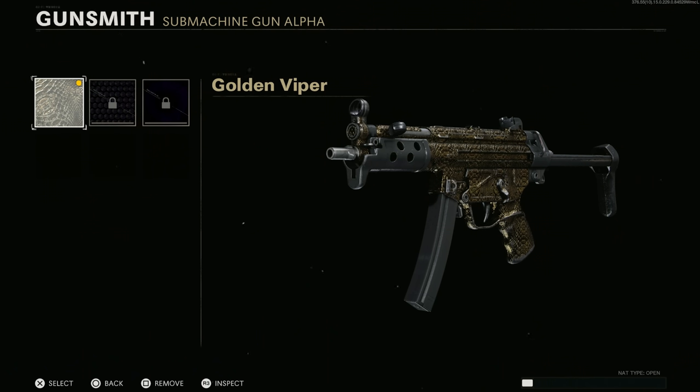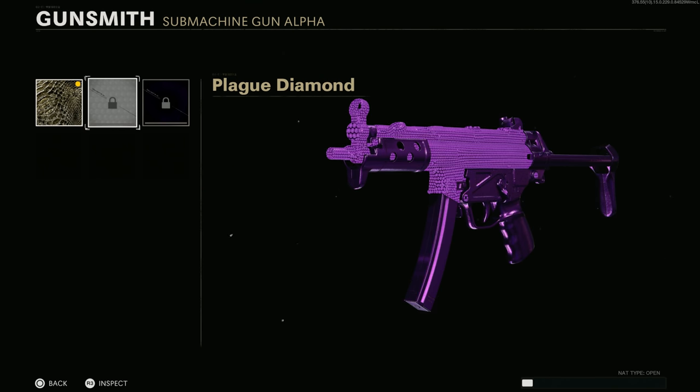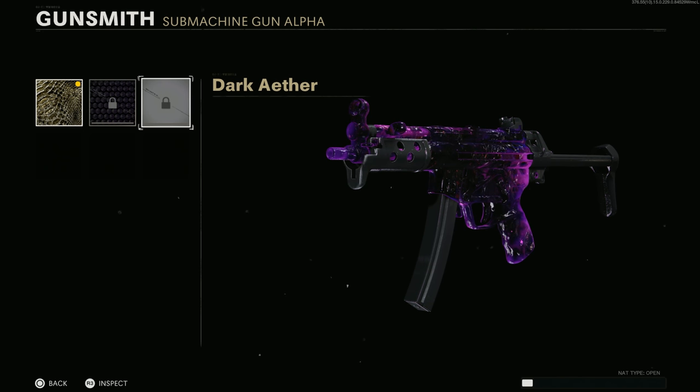All right, this is what the MP5 looks like with Gold Viper on it. This Gold Viper is so disappointing. Vanguard's Gold Viper is so much better. But this game definitely has a better diamond, at least as it stands now. The diamond texture is way better. And Dark Aether just can't be beat. This Dark Aether is so sick.